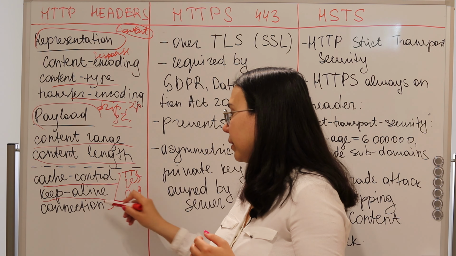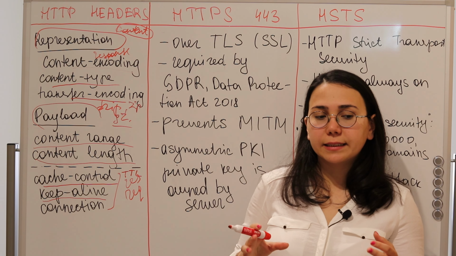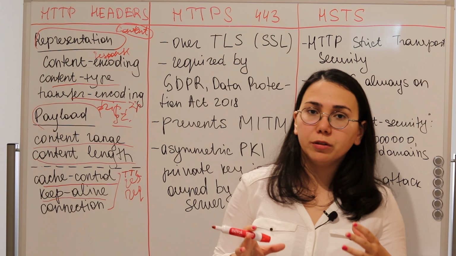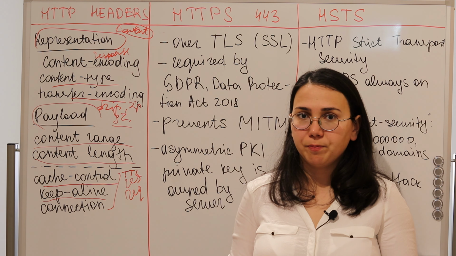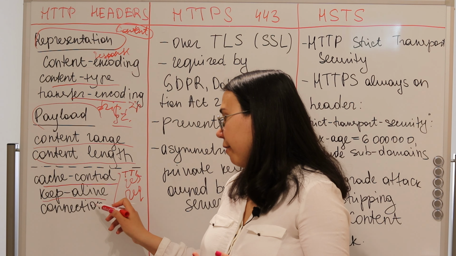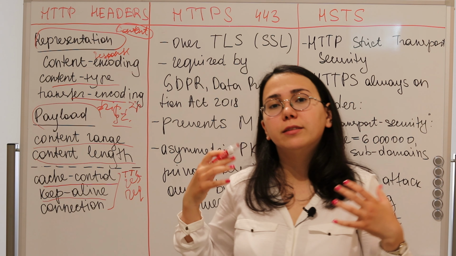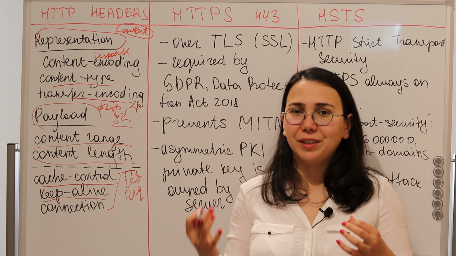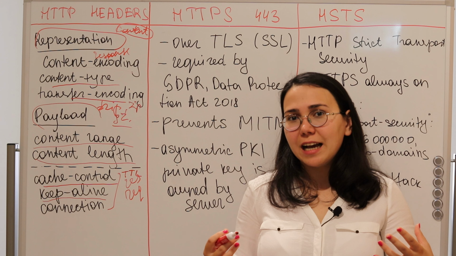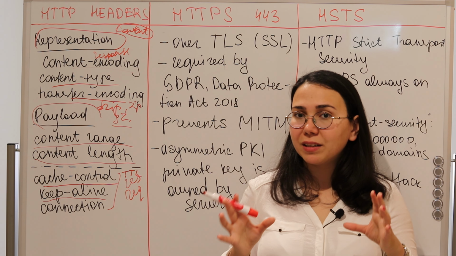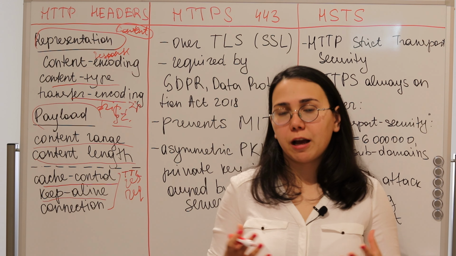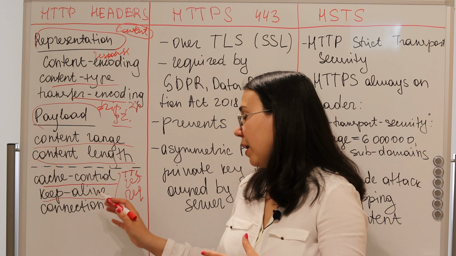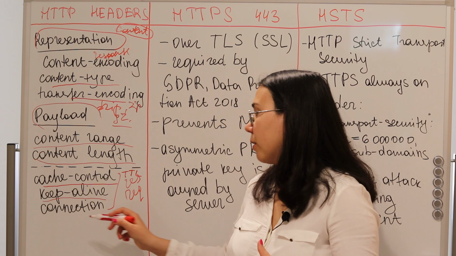Second header is keep alive. Keep alive header sets the timeout until which we will be waiting for a web page to respond before we time it out. And although it can be set on a firewall, it can also be set in the headers as well. And whichever is shorter will usually win. So if the firewall has a shorter time to live, shorter keep alives, then the timeout will happen faster. However, if there is no firewall involved, keep alive values set in headers can be taken into account.